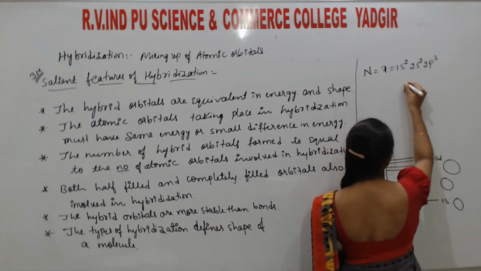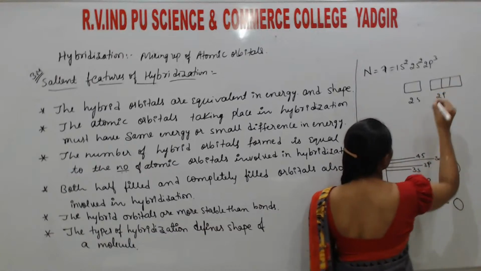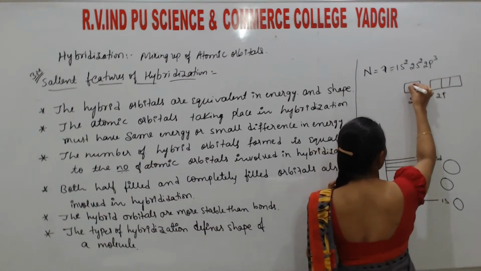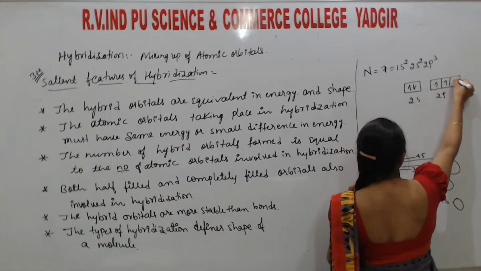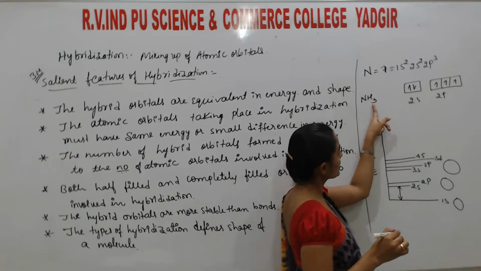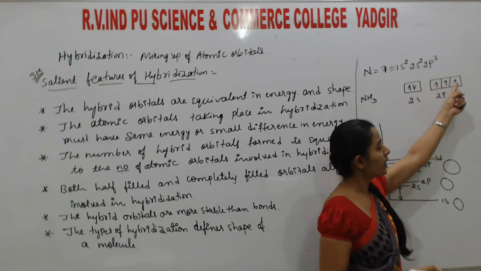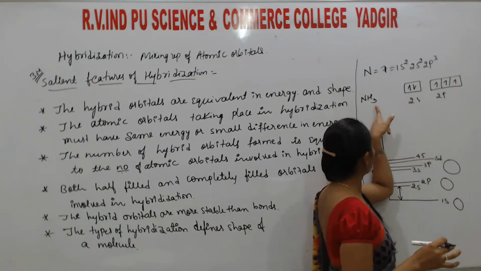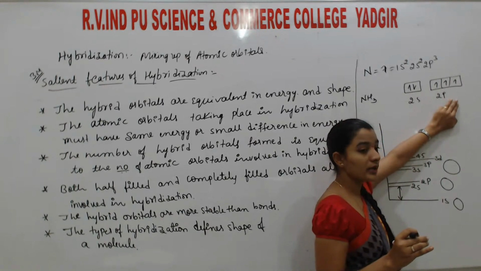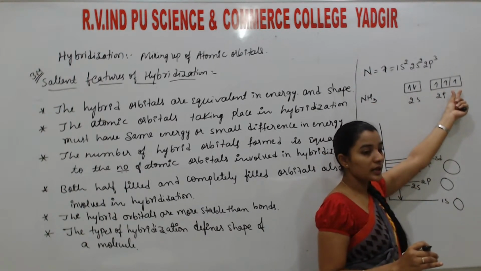When they overlap, the 2s orbital and 2p orbital, listen. If we write the box diagram, this is for the s orbital, this is for the p orbital. This is 2s, 2p. Means we need to consider the valence electrons. Now, here 2 electrons are there, and here these electrons are there. So consider I am writing the NH3 molecule here. How many bonds are here? 3 bonds are here. Okay? So 3 bonds means we require 3 unpaired electrons. In the box diagram, how many bonds are there here? Whether it is a single bond or double bond, that bond is going to be considered. Okay? So here 3 atoms are bonded. Here of course 3 single electrons are there.